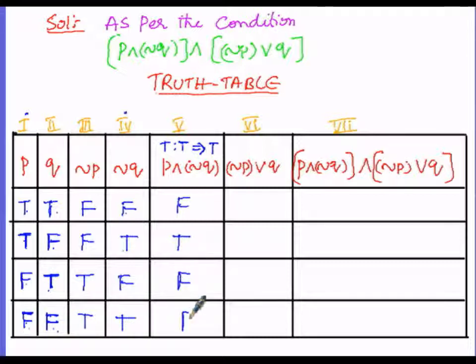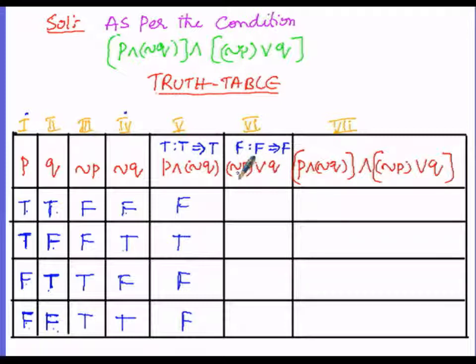Now here we have to find out negation P or Q. The connective is or, which indicates a disjunction. In case of a disjunction, if the first statement is false and the second statement is also false, then the disjunction will be false. The condition is FF is F. But here negation P is in the third column and Q is in the second column. We have to see in the reverse manner.